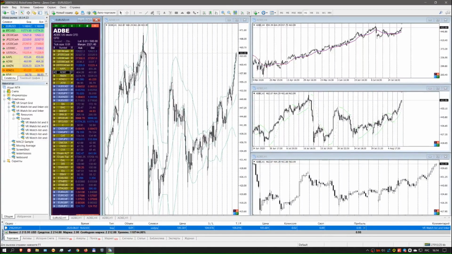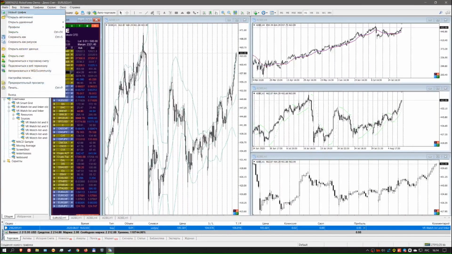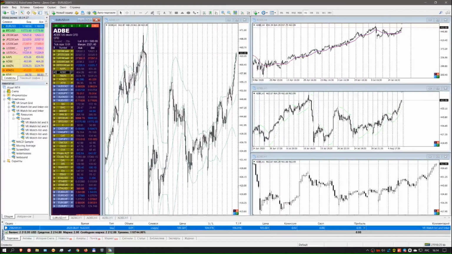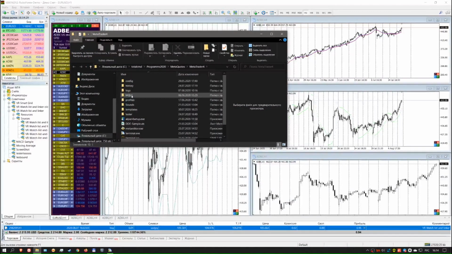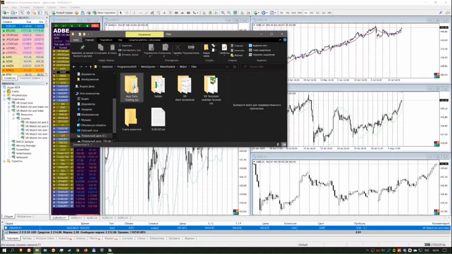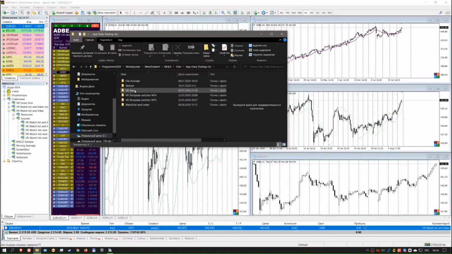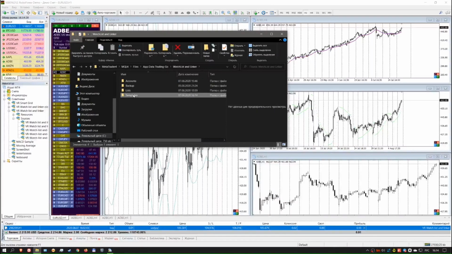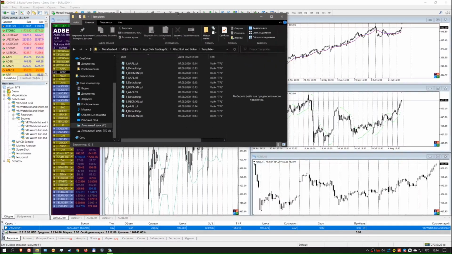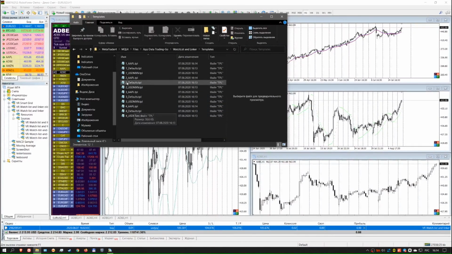All these templates can be seen in the folders of the MetaTrader terminal. Open Data Directory, MQL, Files, App Data Trading Go, Watchlist and Linker, Templates. The templates of the tools I clicked on are saved here, as well as the default templates.